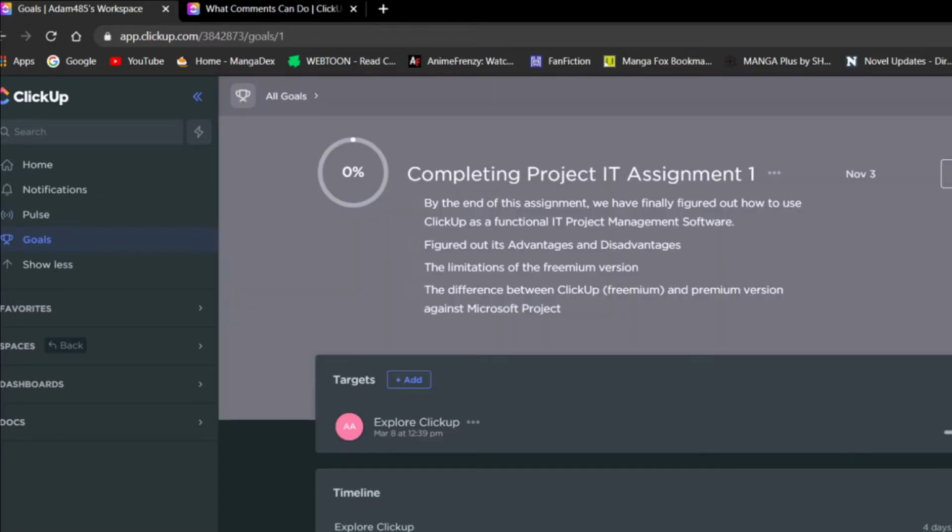Aside from that, ClickUp also has a feature called a goal or goals, also known as a milestone. Goals or milestones are achievement trackers that track all of the tasks that are completed. This offers team members as well as team managers a sense of progression, since they can see the overall progress of their project.